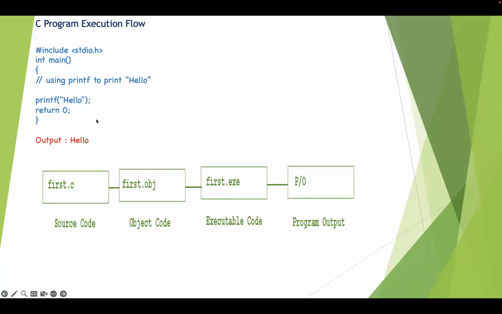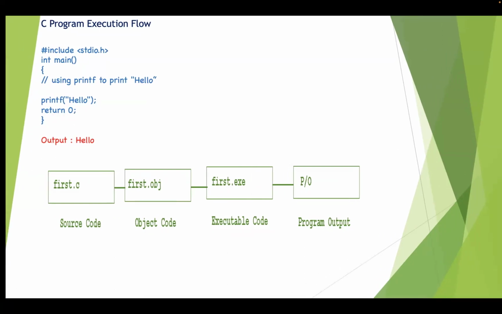Whatever program you have written, the extension is important. By seeing this extension like .c, we can consider that this program is developed or written using the C programming language, and we can call it source code. Source code is nothing but the basic code you have written.